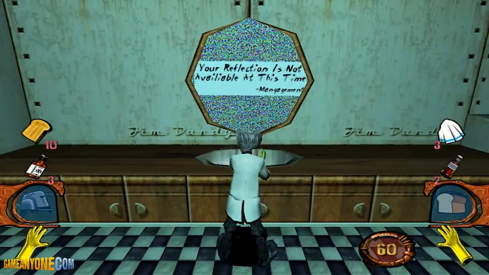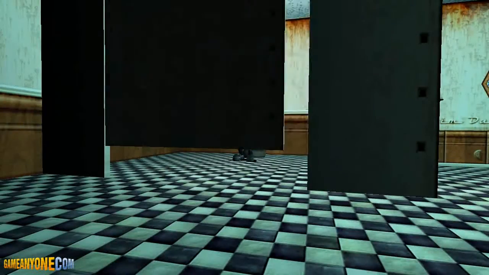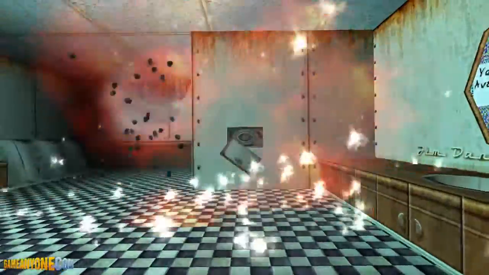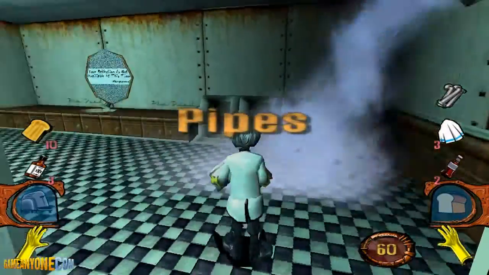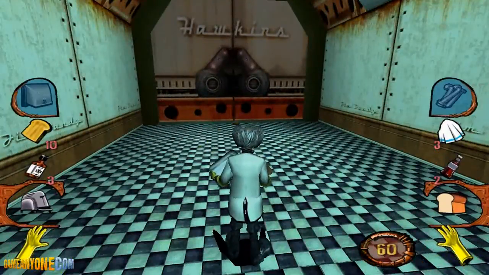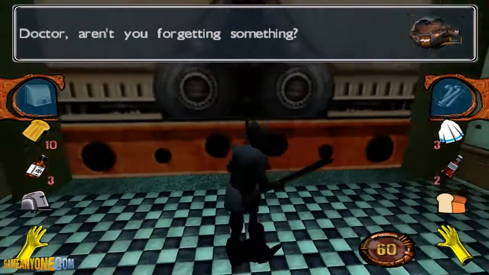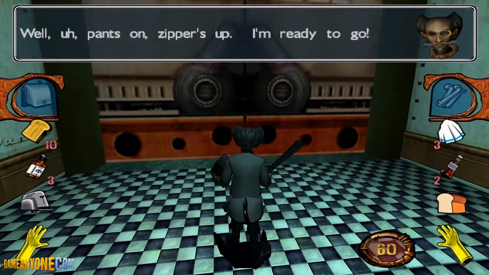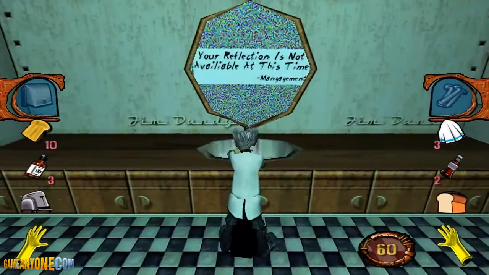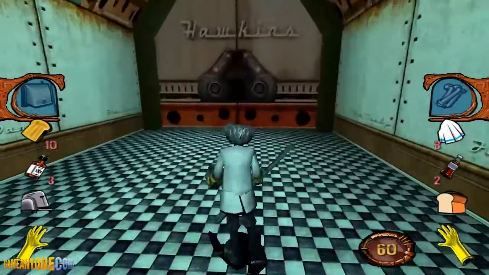Your reflection is not available at this time. Management. Right. I'm sorry you have to hear this. Oh. I know that feeling. Right. We just picked up pipes. And a hand dryer. Can we use that? I don't have anything to keep... Doctor, aren't you forgetting something? What? Pants on, zippers up. I'm ready to go. Wash your hands, Doctor. Oh, God. Gotta love the humor in this game, really.